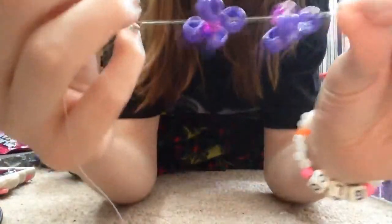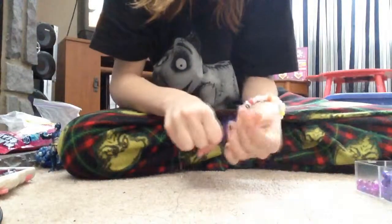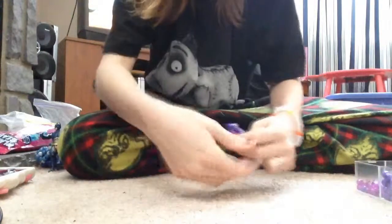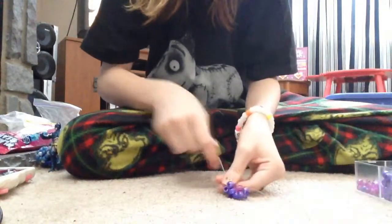So this is what will happen if you don't keep it tight. If that happens, you can gently scoot it down until they come together, and then you just hold it tight again. And then you're just gonna repeat that every single time. So I'll do it 2 more times so you can get the picture of it.